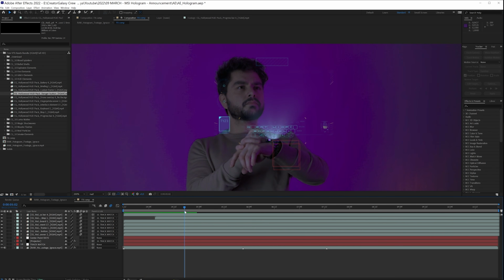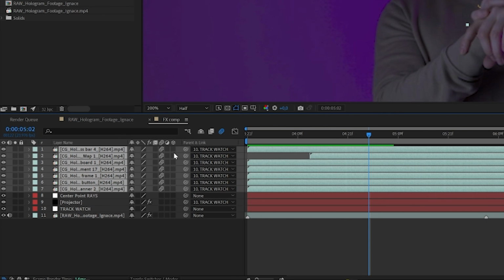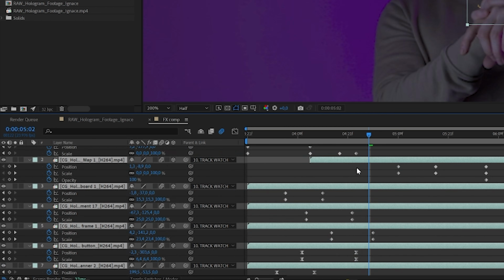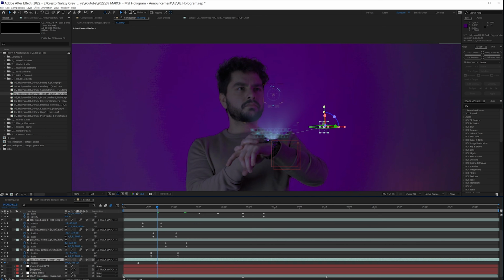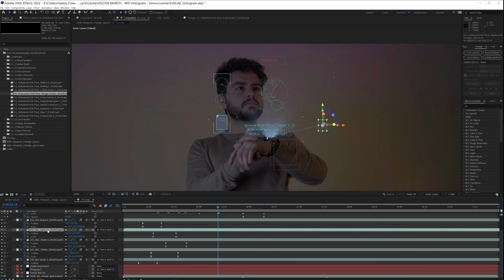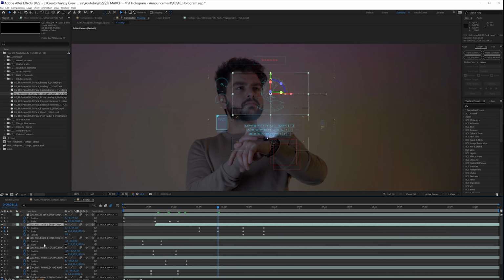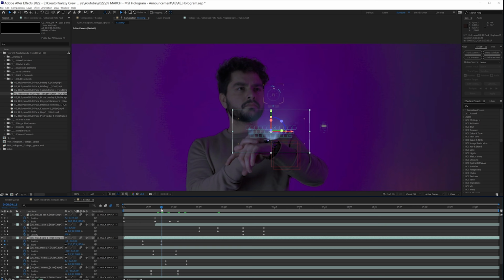Okay, so that looks really cool. We can take things a little further. So a little tip here, if we enable everything into a 3D layer, press U on the keyboard to reveal all their positions. We can always go in some certain stuff and start adjusting things to make it look like it's more in 3D. So for example, let's say we want to choose this keyboard. We can go to the position of the keyboard and move it more into Z space.